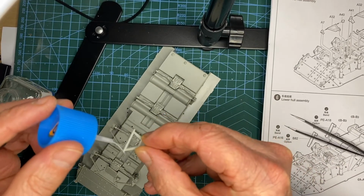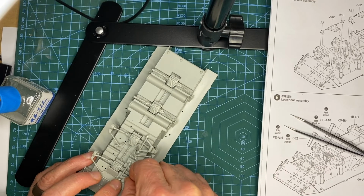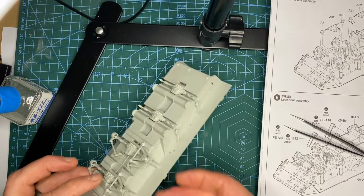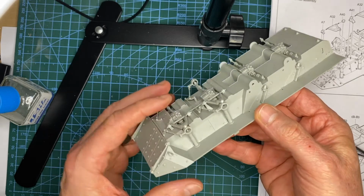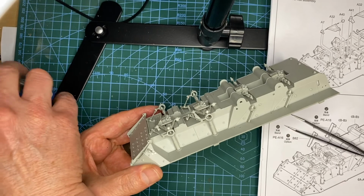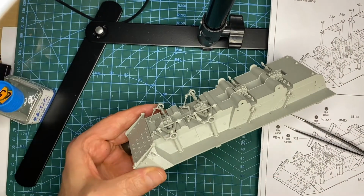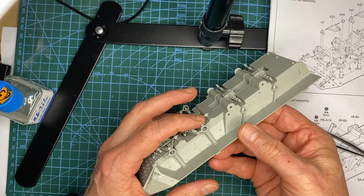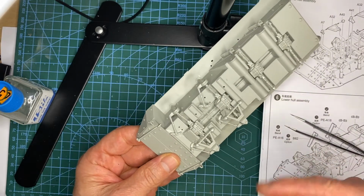And while it's drying, let's quickly get this one in. There you go. Connects in there. Let's put some glue on that, as it's not a moving suspension. And there we go. Then we just repeat for the other side.